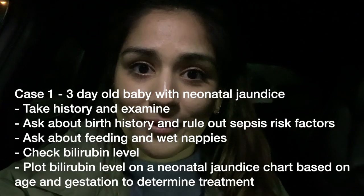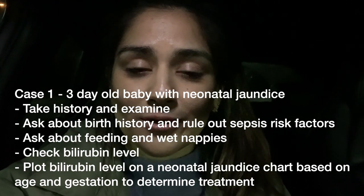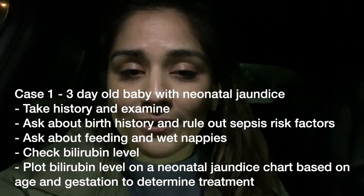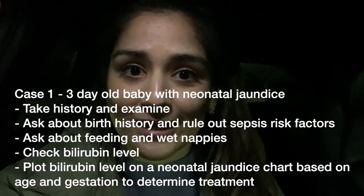The first patient I saw was a very typical paediatric presentation — a three-day-old baby with neonatal jaundice referred in through the midwives, which we see all the time. There's a very standard set of questions to ask, and most of the time we end up doing a blood test to check the bilirubin level, then we plot this on a graph and check whether they need to be admitted or can go home. Luckily this baby was able to go home, which was really nice, and the mum was really happy. I just loved seeing these babies — seeing a three-day-old is so lovely, and it's really nice to have a chat with the mum and examine a really cute newborn.